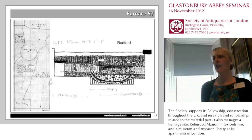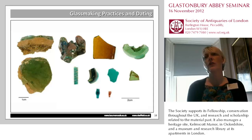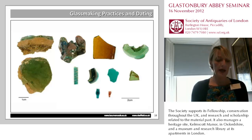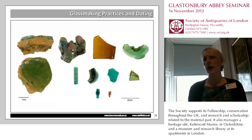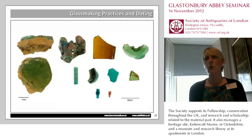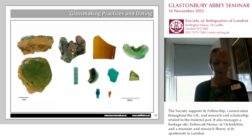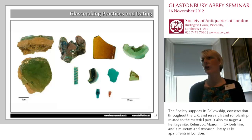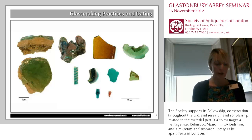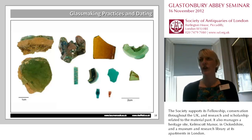I would now like to talk a bit more about the glassmaking practices at Glastonbury and the dating of the site. Since the glassmaking was excavated in the 1950s, our knowledge of early medieval glassmaking sites has developed substantially, but it is still significantly hampered by our lack of archaeological evidence from this time. With the exception of 11 crucible fragments found in a pit relating to 6th-century date at Buckton in Cambridgeshire — which were actually connected with bead making — there is really little comprehensive evidence for glass manufacture in England for the second half of the 7th century. Historically, the first references occur in the 670s at York and at Wearmouth, and there seems to be a strong connection between the reintroduction of the glass industry and the establishment and re-founding of monasteries in the late 7th century.